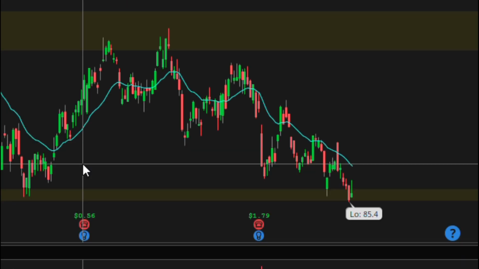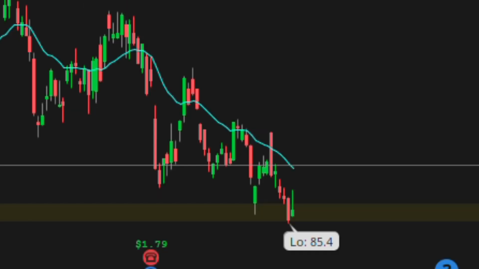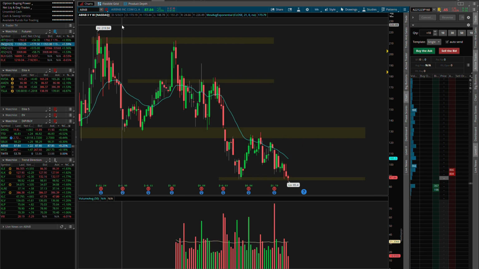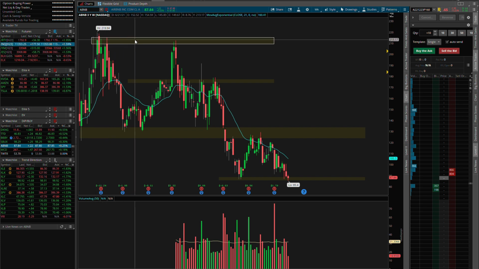Now, how do you identify these levels? It's a very simple process. You begin by seeing a pattern where a stock tends to bounce, meaning there's a much greater chance there will be more buyers at that level to push the stock price up. This gives us an idea of where we can buy once you see a stock touch a certain level multiple times. Okay, so now as you can see, we have the top marked.